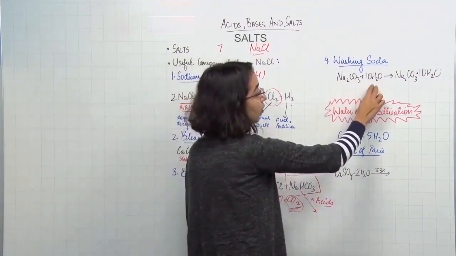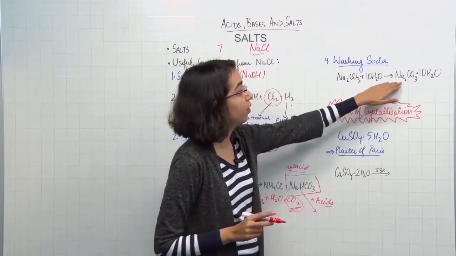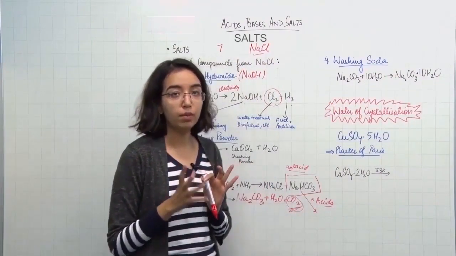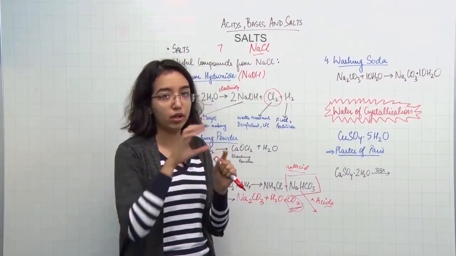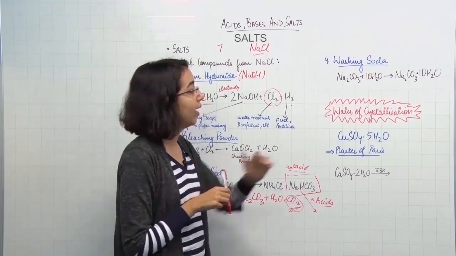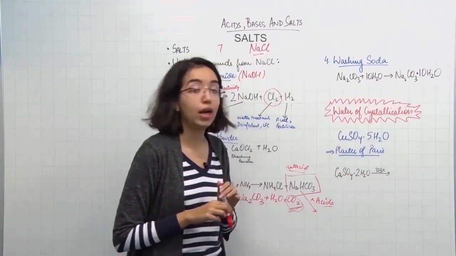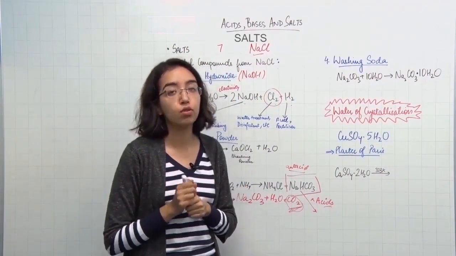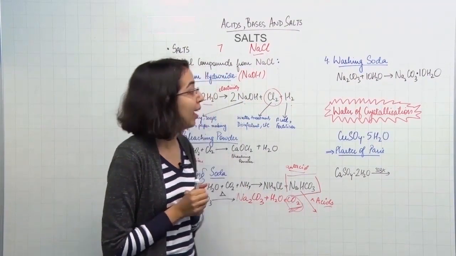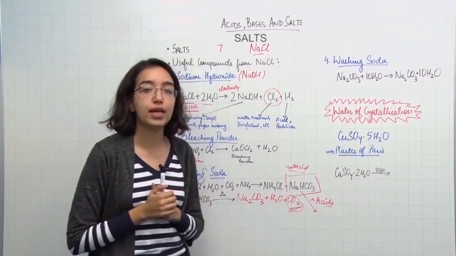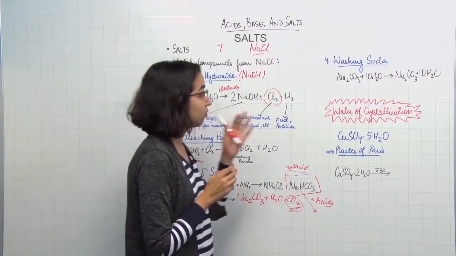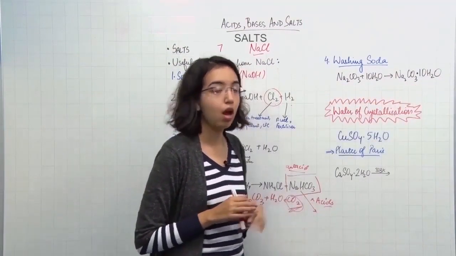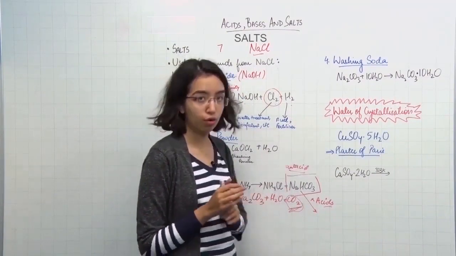Sodium carbonate is crystallized in the presence of water and it forms Na2CO3.10H2O. It forms a kind of crystal where sodium carbonate and water interact. One unit of sodium carbonate interacts with 10 water molecules around it, and this compound is formed. This is called washing soda in day-to-day life. Washing soda is used for cleaning. It is also used in the soap industry, in paper industries, and as a disinfectant. To understand better how this crystallization happens, we will have to understand the concept of water of crystallization.